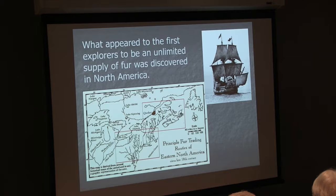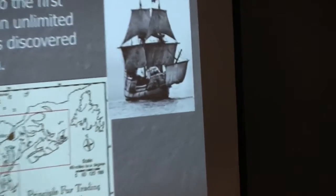One of the key things here is that in the Middle Ages, the 1300s in Europe, fur had finally made the transition from a necessity, right? It was an item of absolute necessity for early peoples around the globe. But fur made a transition from a necessity that sustained people to a commodity. So it became a currency. In the Middle Ages, the more fur you owned, the wealthier and more successful you were. It was still a necessity. They didn't have all the variety of clothes that we have today. They still wore fur, but it was a trading currency.